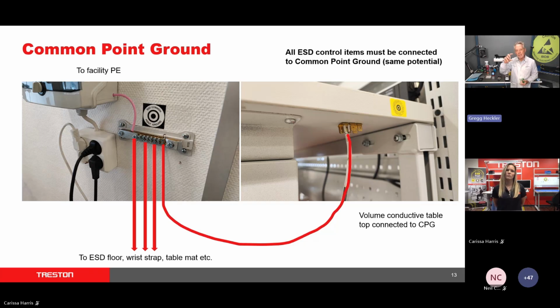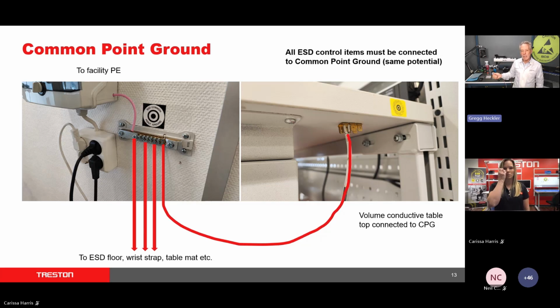That's on a receptacle. That's the mouth of the smiley face on there, if you will, or a metal junction box. So in this picture on the left here, we see that this bus bar is grounded back to the equipment ground. The equipment ground is, let's call it your ESD ground. That's the main ground where everything gets grounded to. What we don't want is things grounded at the work area in a bunch of different places. So that's why we have that common point ground, so everything is at equal potential.